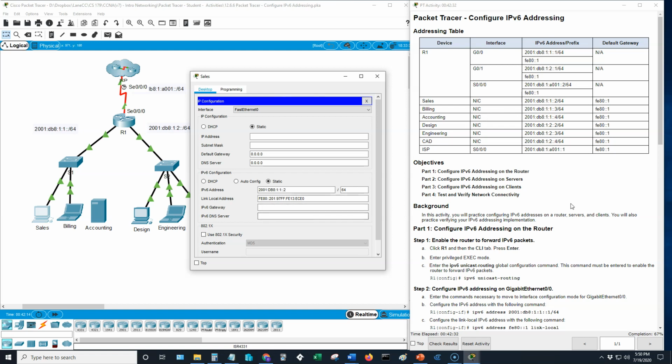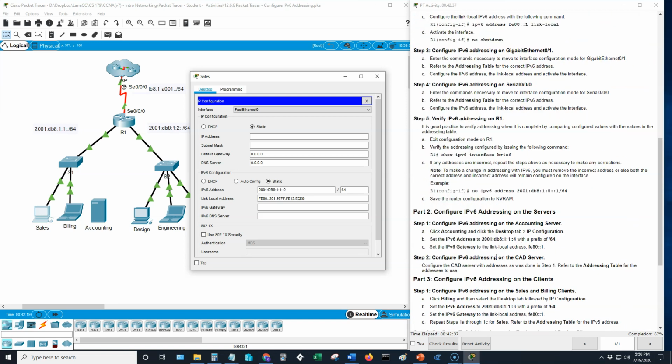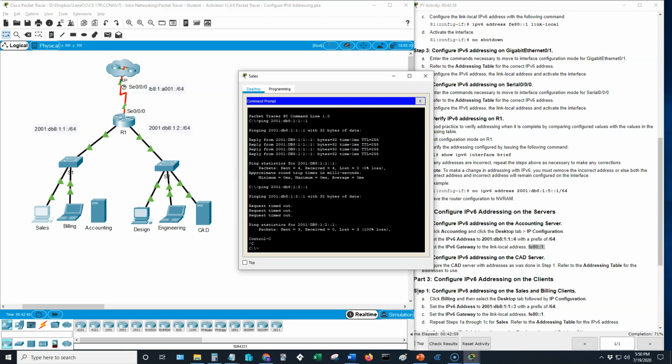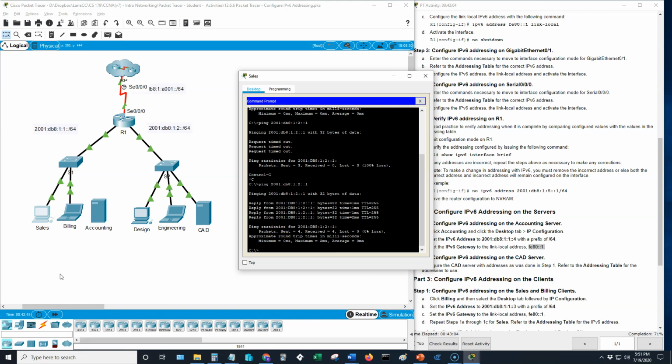For the router, typically what you'll do for the default gateway is use the FE80::1. So we use the link local address in order to send to the router. Let me copy this, and I'll put that in here, taking the 1 off here. Now I did need to close that, and let me run the command again. There we go. So we were able to transit the router. That was probably the problem all along.